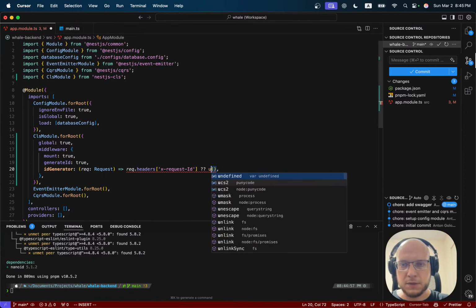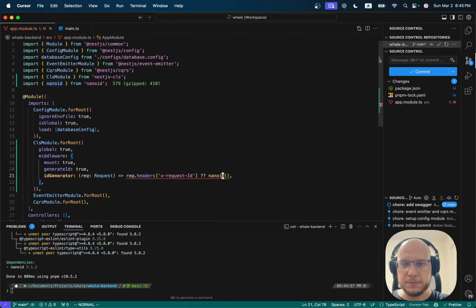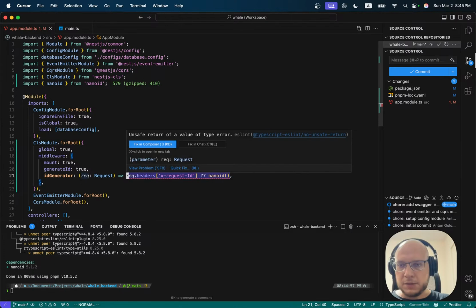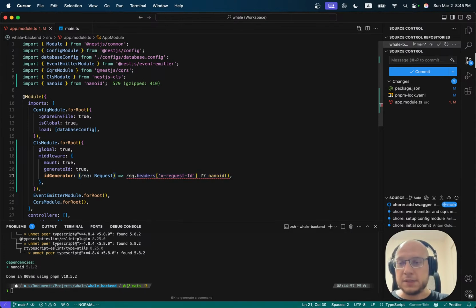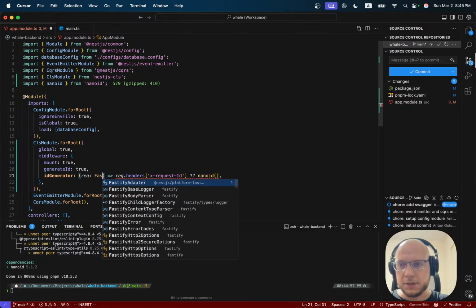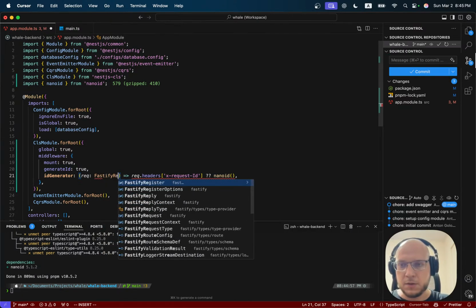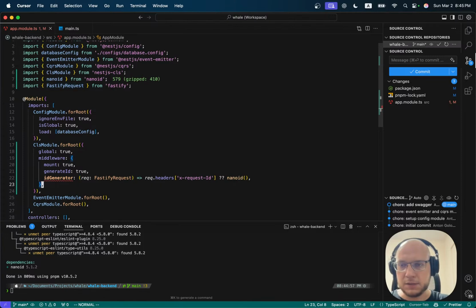Replace it with nanoid. Looks good. So we need to replace request. It's not Express request because we replaced Express with Fastify, so it is a Fastify request right now. Like this.